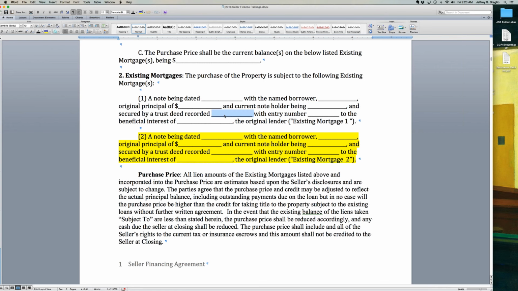This is the date the trust deed or mortgage was recorded on the property. It's going to be very similar. It's probably going to be either the same day or within a couple of days of the note date being signed. Because if you ever bought a house, you know that you go into closing, you sign the note and deed, and then the next day or the next couple of days, the title company records it on the property. So sometimes those dates are a little bit different.